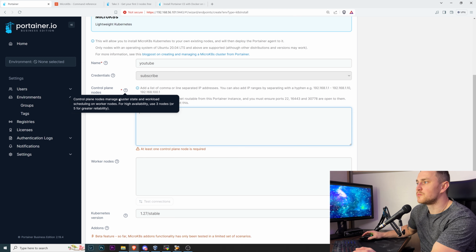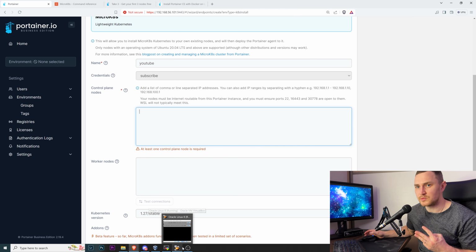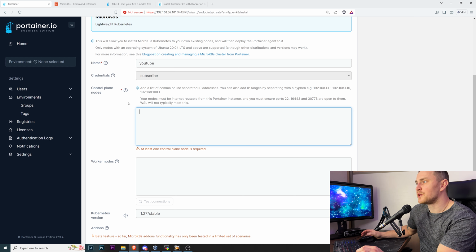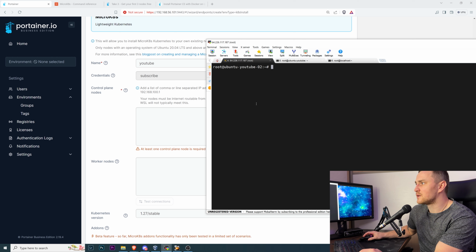And for the nodes, I have 3 virtual machines. As I said, one is Oracle Linux, which is hosting the Portainer container, and 2 Ubuntu nodes, and one of them will be used as a control plane node and the second will be the worker node. So I'm going to need IP addresses, and I can get them here.